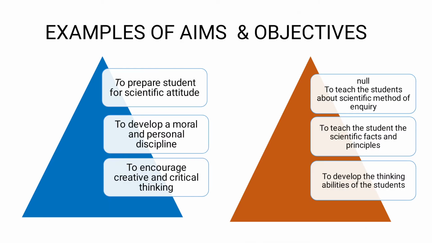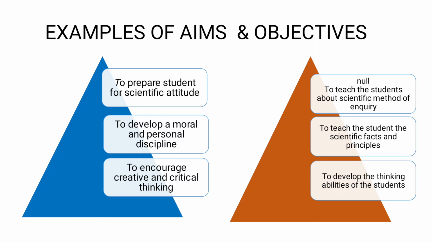You can see some examples are given for you to understand about what are aims and what is objective. So what the aims are nothing but which are a long-term process, isn't it? So to achieve those things, you are given training. You are giving the students. You develop a thinking ability of the students. So through that, you encourage a creative and a critical thinking among the students.